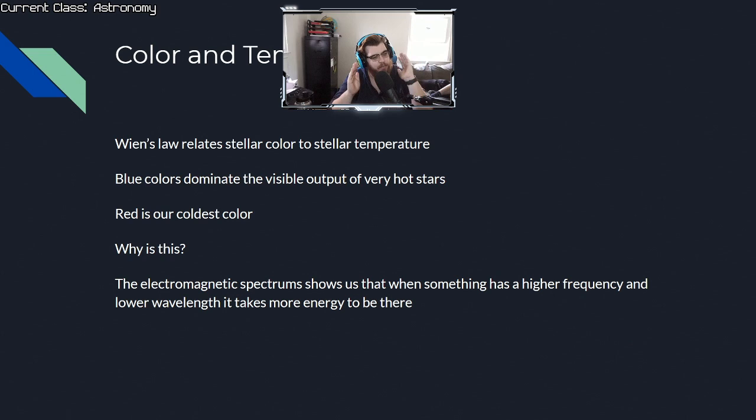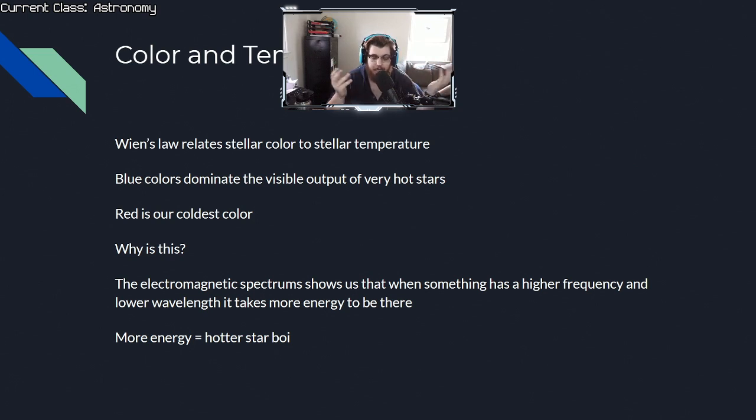Red has our biggest wavelengths, and they show up the least frequently. Their wave hits least frequently. If something hits least frequently, that means it doesn't have a lot of energy, right? It doesn't pop up all the time. It has lower energy. Now, blue is on the other side of that spectrum. It shows up incredibly frequently. It passes by a lot, which means it's a high energy wave because it's very frequent. If you have something that is high frequency, it's higher energy. Higher energy means more heat. That's just how it works. More energy equals hotter star, boy. That's how I'm going to stay hip with the kids, by the way. If you have more energy, it's going to end up being hotter because most energy is pushed off in the form of heat.